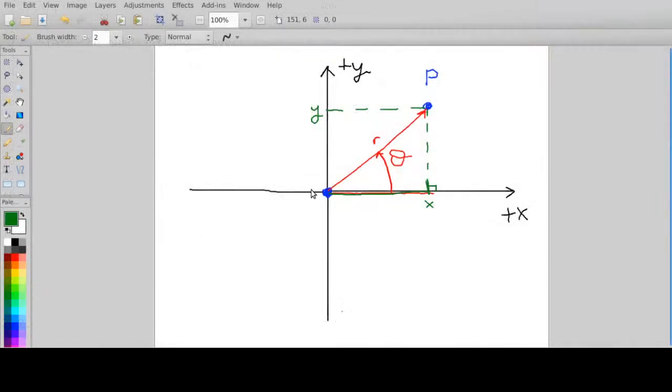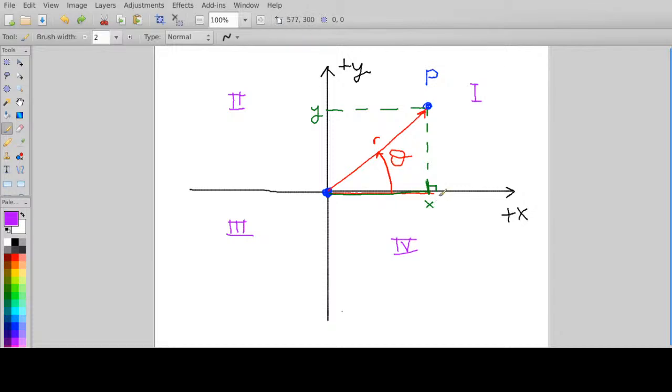Now I also asked for the quadrant, and for the quadrants, maybe we should just quickly switch back to the whiteboard here, and I'll show you how the quadrants work very quickly. Let me do this in purple here. This is quadrant 1 over here. This is quadrant 2. This is quadrant 3. And this is quadrant 4. Okay, so if you're talking polar, quadrant 1 is 0 to 90 degrees. Quadrant 2 is 90 degrees to 180 degrees. Quadrant 3 is 180 degrees to 270 degrees. And quadrant 4 is 270 to 360 degrees. Okay? So that's how you can determine it if you have theta, if I give you the answer in polar.